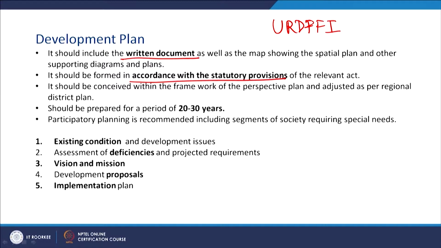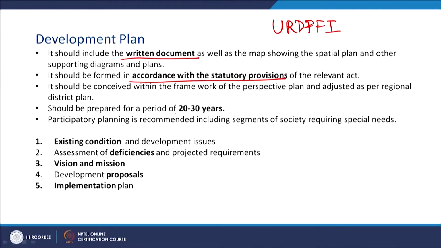the relevant act. If it is a state municipal act, if it is a state municipal corporation act, it should be in accordance with that. So, provisions in the state municipal act should be maintained in a development plan. Then it should be prepared for a period of 20-30 years maximum. Mostly in our country it is 5 years, which we follow. I will show some examples also.